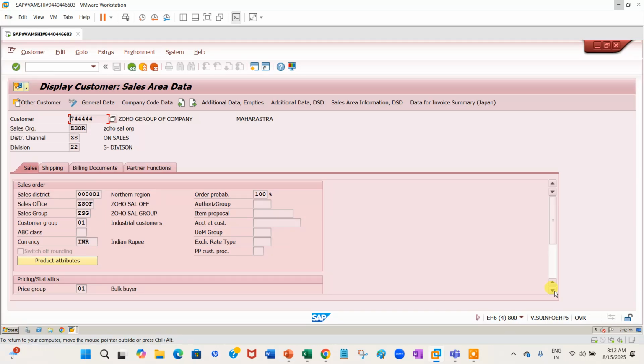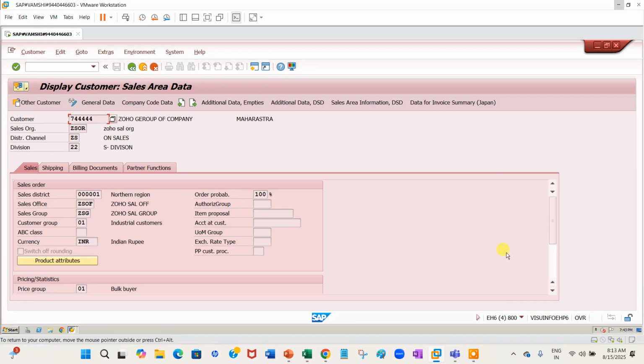But what is our duty? Why do we want to learn all these things? Users will create it, so why should you learn all this? Because users just have to enter the transaction data. Before that, as I said, they open one transaction, enter data, click enter and save. That is the main work of the user. And what is our role? We have to understand each and every field so that we can train the users. That's why we have to know everything.